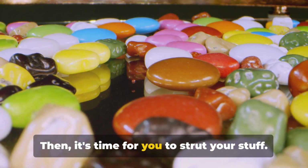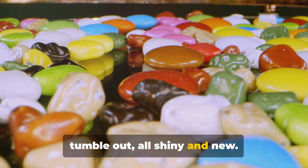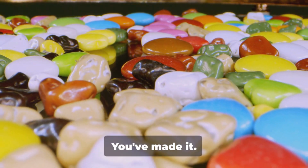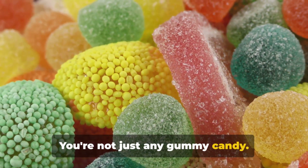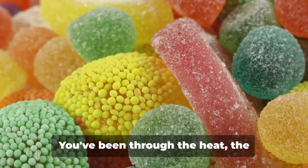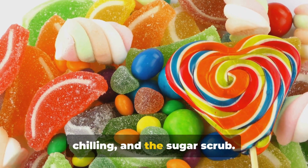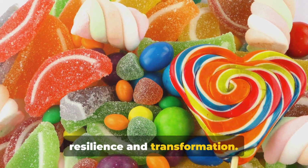Then, it's time for you to strut your stuff. You're released from the mold and you tumble out, all shiny and new. You're not just a glob of goo anymore, you're a bona fide gummy candy. You've made it. But wait, there's more. You're not just any gummy candy. You're a gummy candy with a story. You've been through the heat, the stirring, the coloring, the molding, the chilling, and the sugar scrub. You're a survivor, a testament to resilience and transformation.